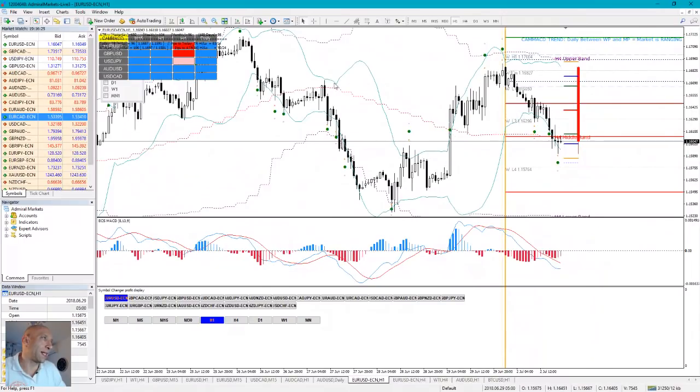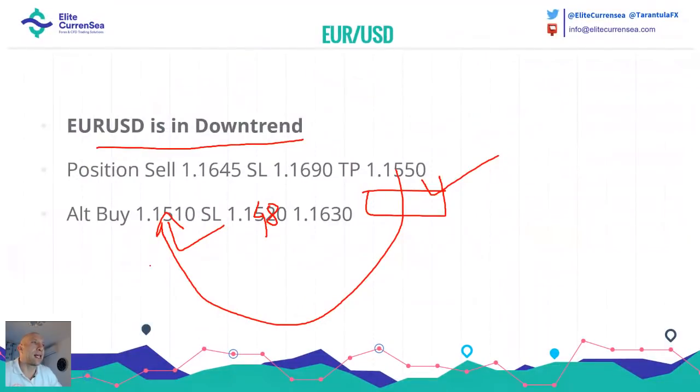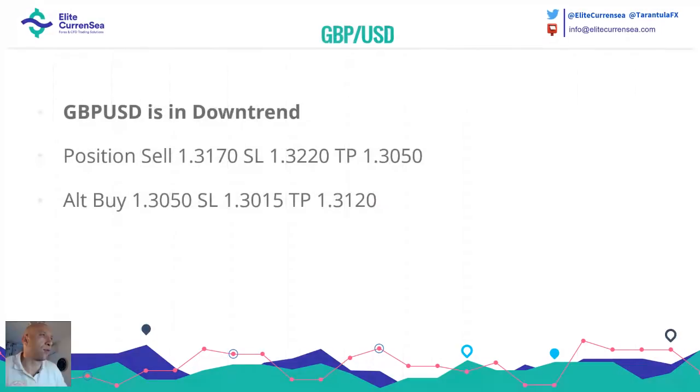you see now this is very important, guys. This middle Bollinger Band line is sidestepping down, so I guess it will definitely be a continuation of the bearish trend. But before we actually confirm that, we need to see a clear close. As I say, this is my trading idea. Sell around 1645, stop loss 1690, TP 1550, and buy trade 1510, stop loss 1480, 1630 is TP. Pay attention to 1550 also for possible buy trades.